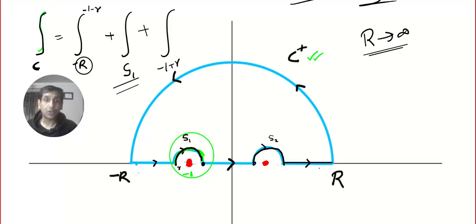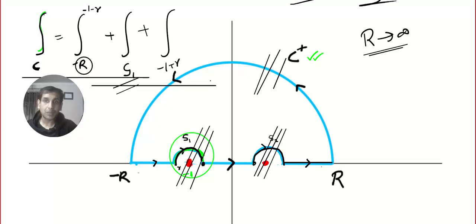And when R tends to infinity, when R tends to infinity, we will get minus infinity to plus infinity. This integral will be gone, this integral will be gone, this integral will be gone. So basically the same story. But if you do not draw this picture and if you do not explain with the help of Cauchy's lemma, and if you don't write this like plus plus plus plus plus plus, you may lose marks.